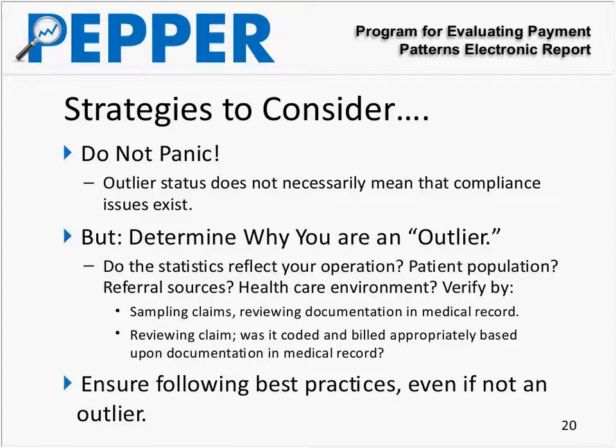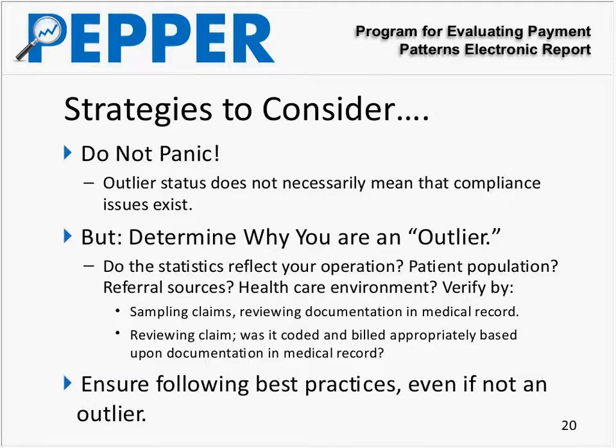Once you finally have your PEPPER, if you do see that there's a lot of red or a lot of green, the first thing I would stress is that you not panic about the statistics in your PEPPER. Just because you're an outlier, high or low, it doesn't mean that you're doing anything wrong. It doesn't mean that any compliance issues exist. But again, think about what factors are leading to your outlier status, and ask yourself if you expect to see what you do there. If you feel that something isn't looking right, we always encourage you to take a closer look at some medical records.